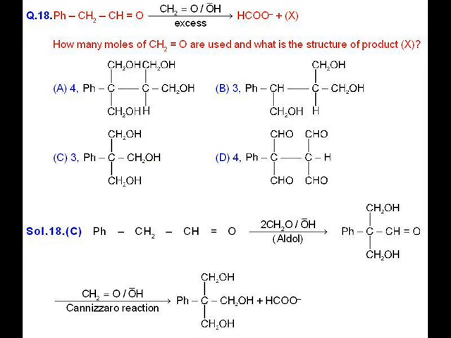Question number 18 is a Tollens reaction in which the compound having 2 alpha-hydrogens initially undergoes cross-aldol condensation reaction with formaldehyde molecules, and after that it undergoes cross-Cannizzaro reaction with formaldehyde, giving a product in which 3 OH groups are attached. This reaction is conducted to determine the number of alpha-hydrogens in the given carbonyl compound.